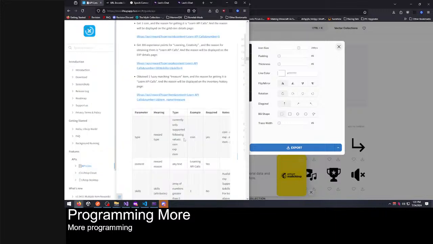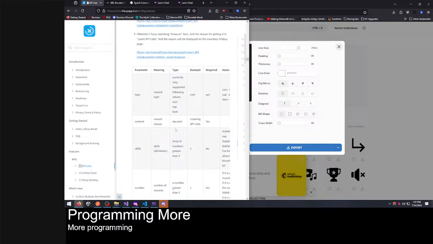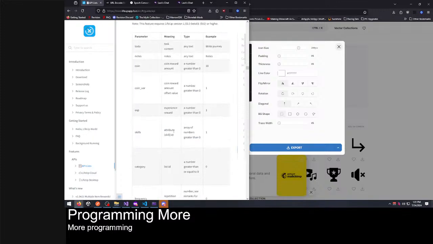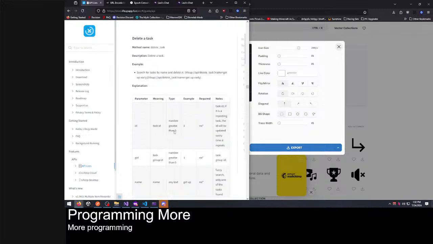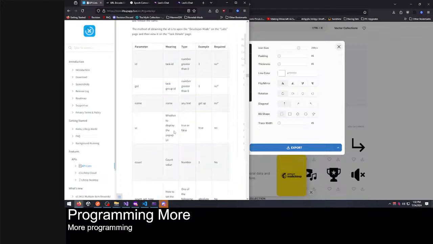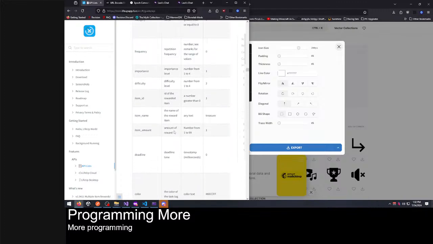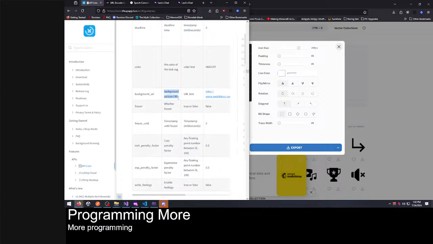I mean, is this, that's reward, pop-up message, give up a task, unfreeze a task, create it, complete, that's complete. Okay, the color, I don't think we need to worry about color.